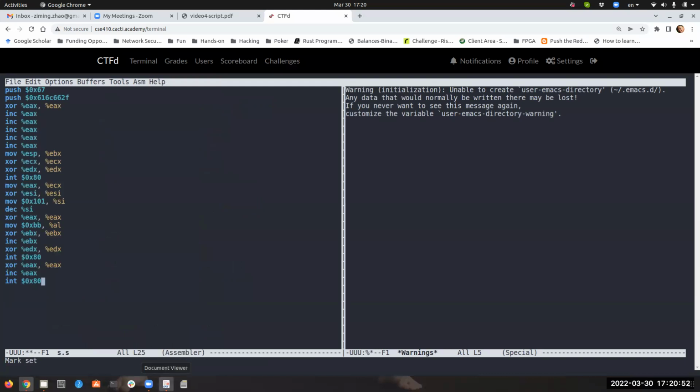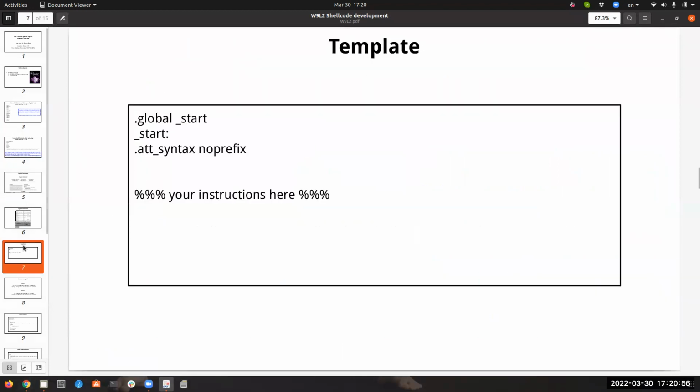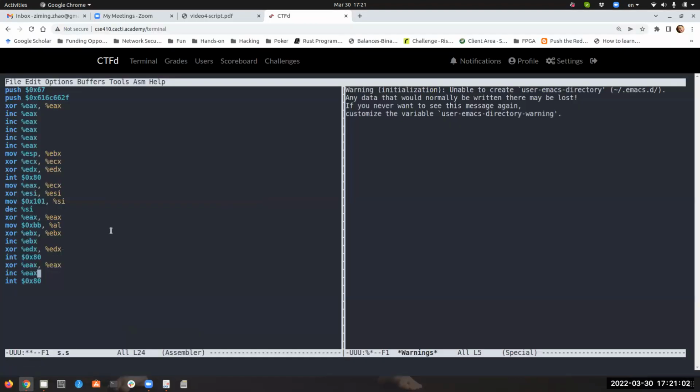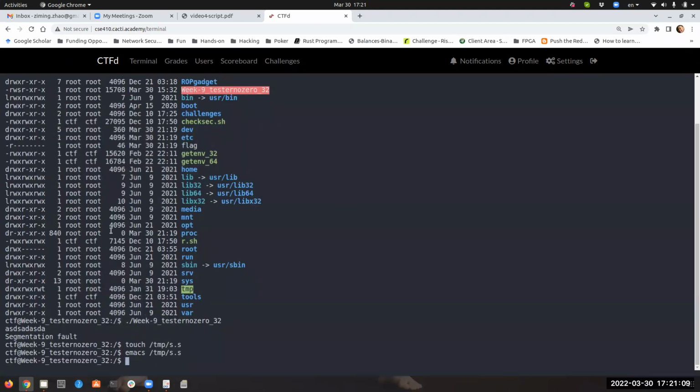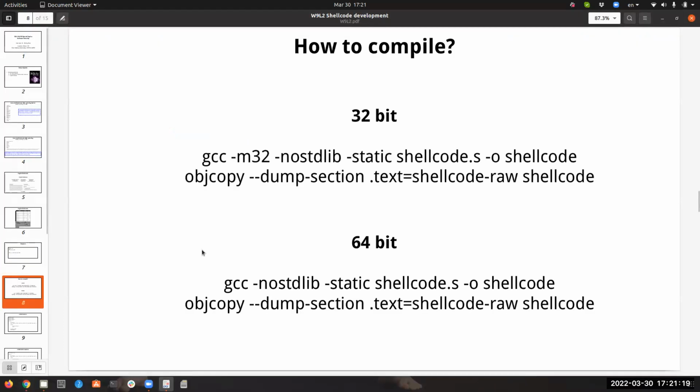Oh, we also need to copy that template here. Those 3 lines. Where are we? Here. Okay. So after that, let me go to temp. The reason we use temp is that's the only folder you can write. Now we can compile this using the command.